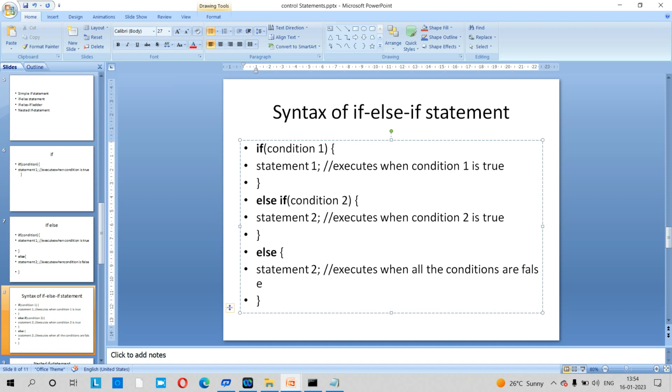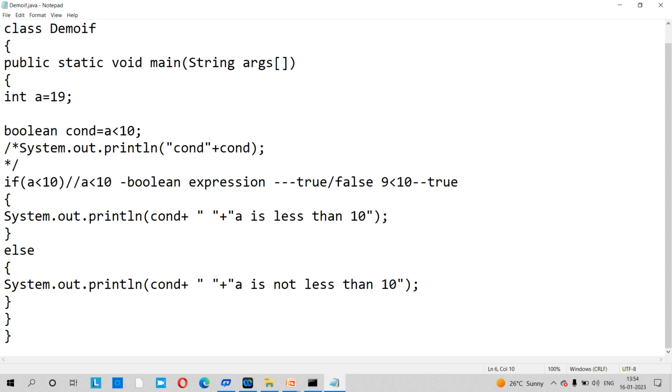If the condition is false, then the else block will be executed. This is called an if else if statement, because here there are three possibilities. A may be 10, or A may be greater than 10, or A may be less than 10. I am checking only two possibilities.